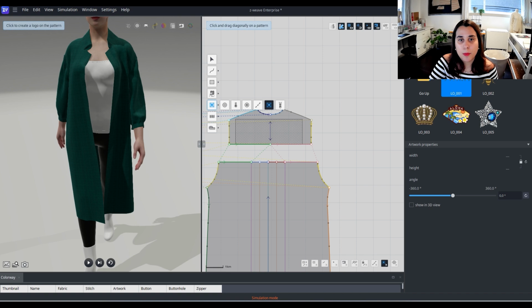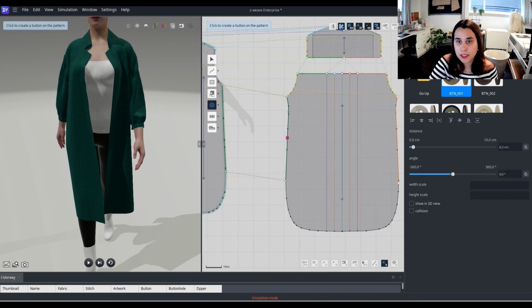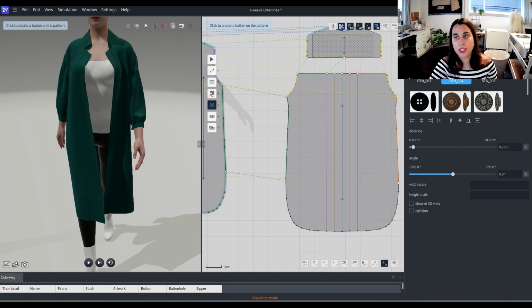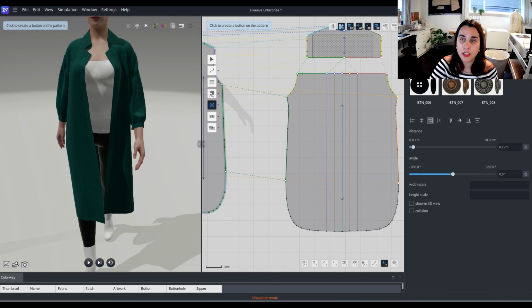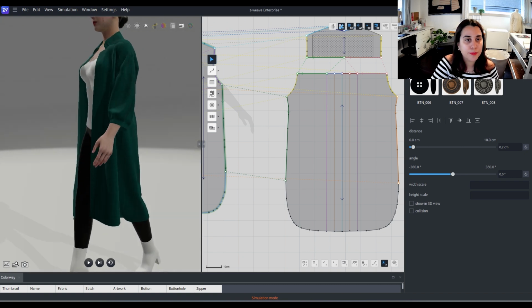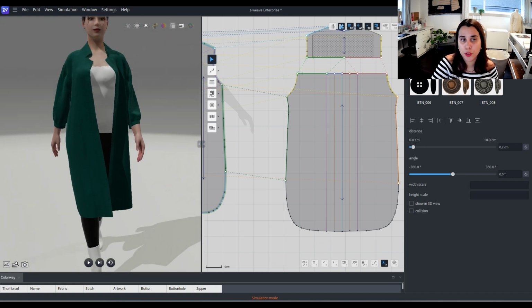Even here, for example, you can add the buttons, but I think that is for another class, but buttons are the same. You can choose from the buttons that they bring in their own library, and you can place everything correctly, and you can even set the distance that you want between the buttons. You can also add zippers, you can add your own label, as I showed you before.